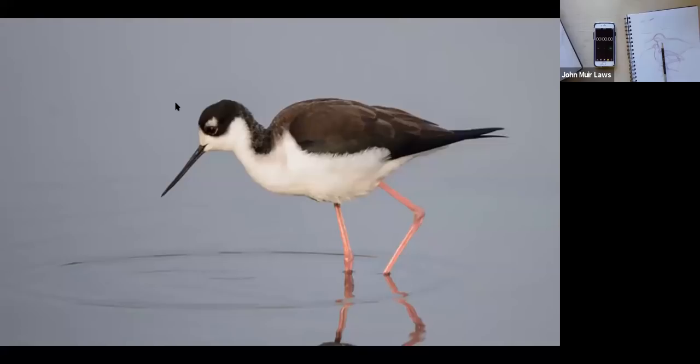Then I'm going to ask that we keep it on this big screen, not zooming into my separate screen, because this is what I want everybody working from. Let's go sketch that bird now. All right, you're going to have 1 minute.